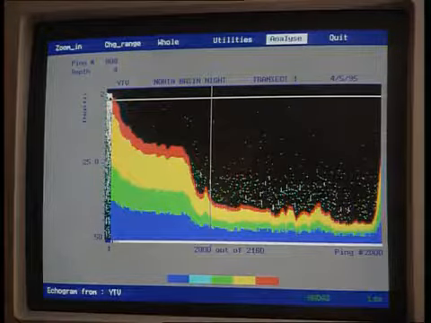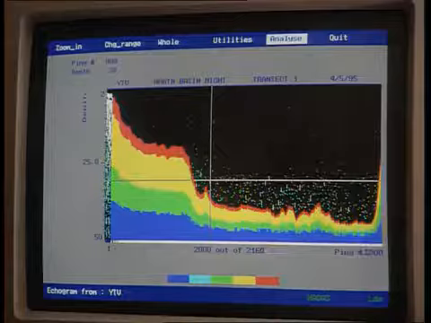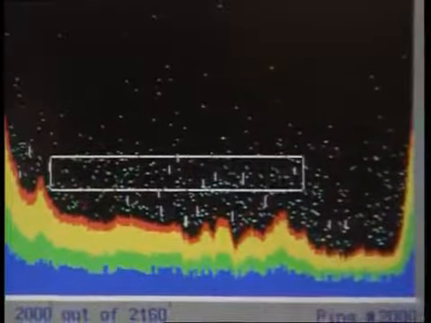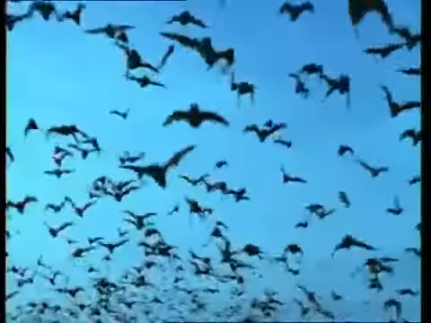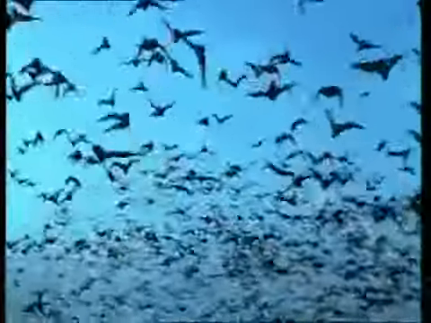The depth of the sea is represented on a computer screen. Each tiny dot is a fish, which has also reflected the sound waves back. Bats use ultrasound too. By emitting ultrasonic waves, they can judge how far away an object is, simply by the time it takes for the waves to bounce back.